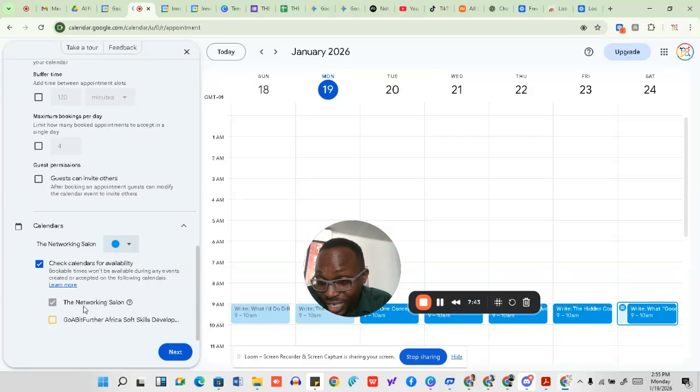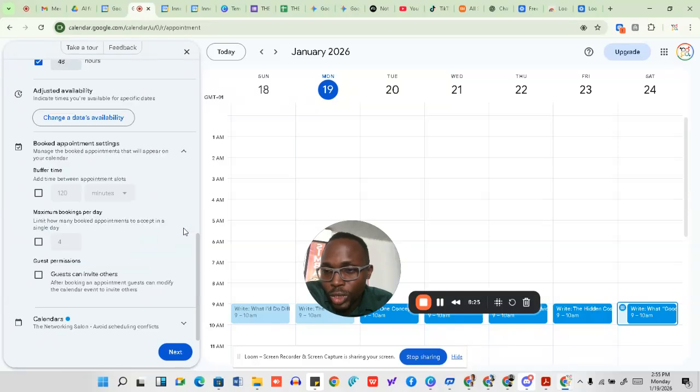The calendar that we've selected here is the networking salon. Ordinarily, the networking salon doesn't offer this kind of service to our audience. What we do instead is accountability, because the people we work with are basically professionals who want to achieve results in their careers. They're not looking for clarity. So for mentorship, we can simply switch that to the African soft skills development calendar, because that one is more tailored to the audience that we're trying to serve. But just for the case of learning, we'll leave it this way. I'm just showing you that, just in case you have multiple calendars, multiple emails logged in, you can toggle between calendars.